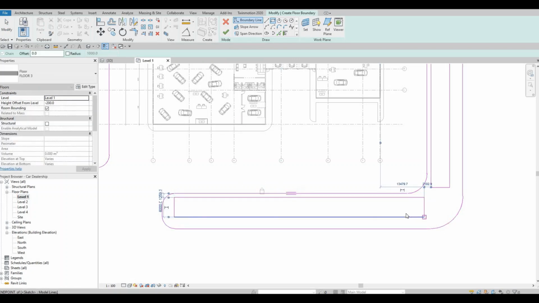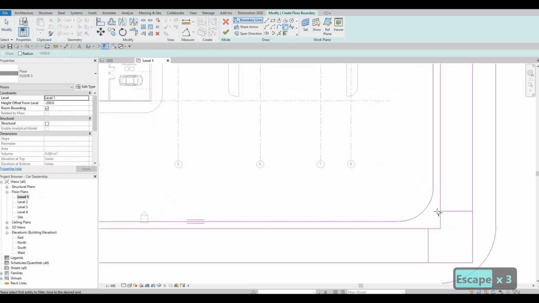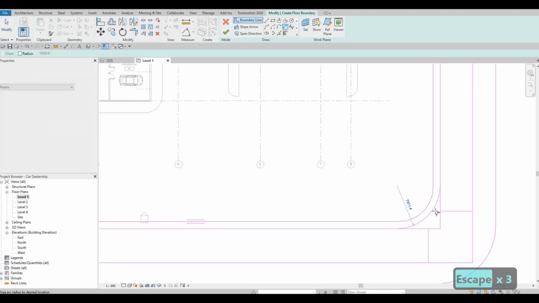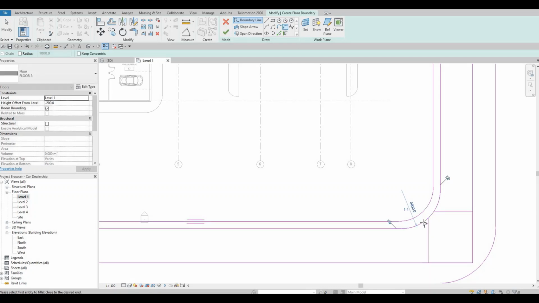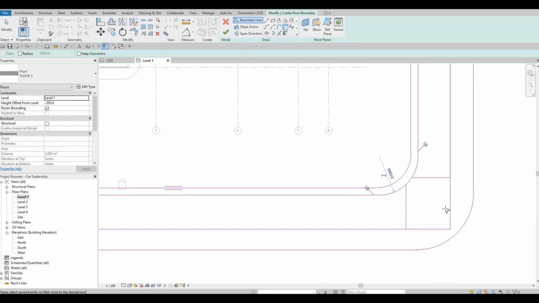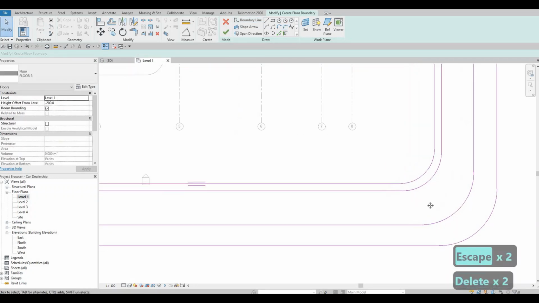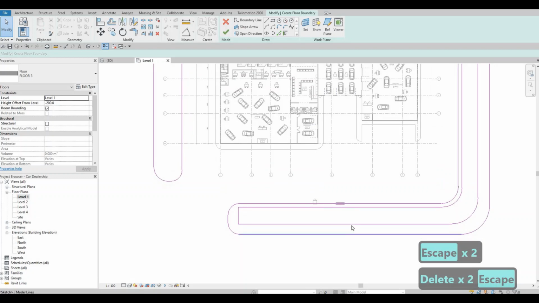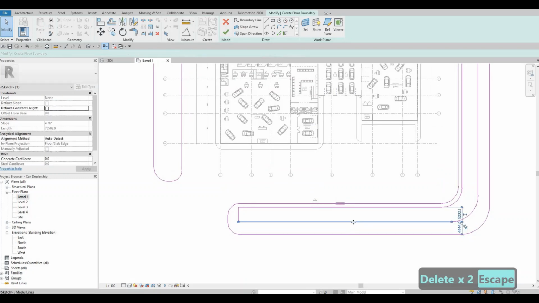And then we're going to connect them together. And then trim and extend them as well, so that they are curved. And then we can just delete this. And I think that's good enough. We can deal with this now.